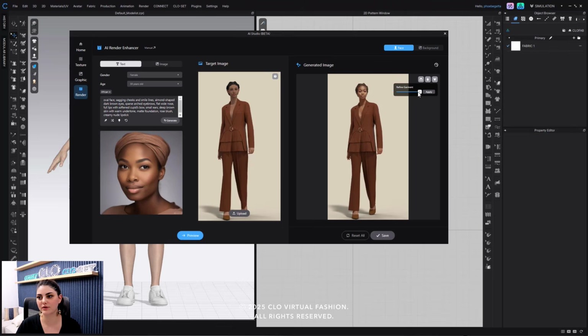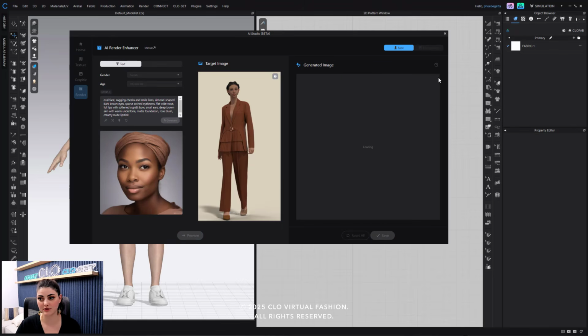And I can even refine the garment. Now with the garment, you do have a slider. So you can pick how much you want it refined or how little. I'm just at 3. Honestly, the garment looked good too. I'm just showing you the options you've got, okay? All right, cool.